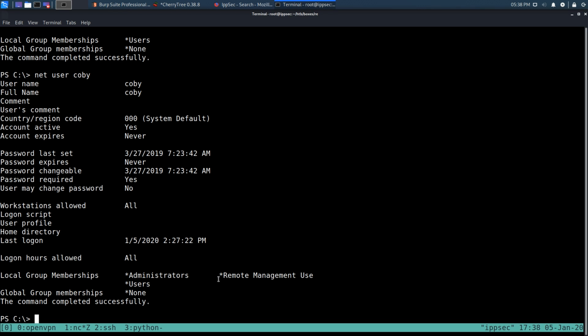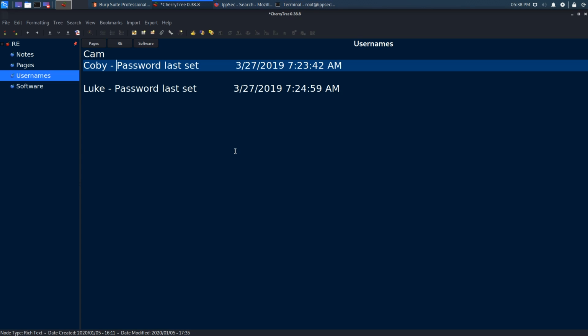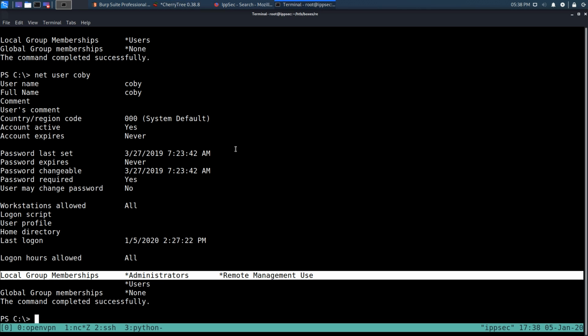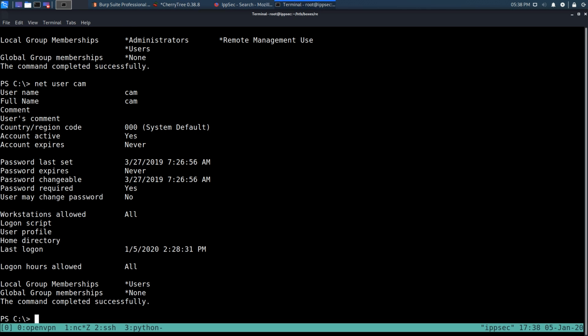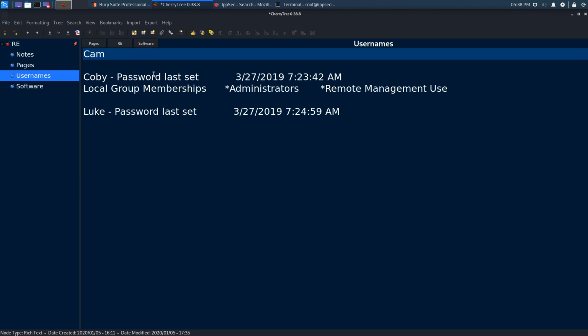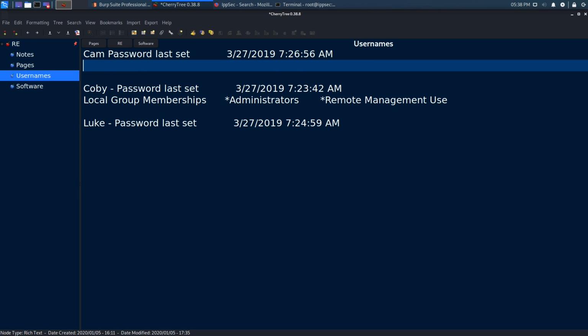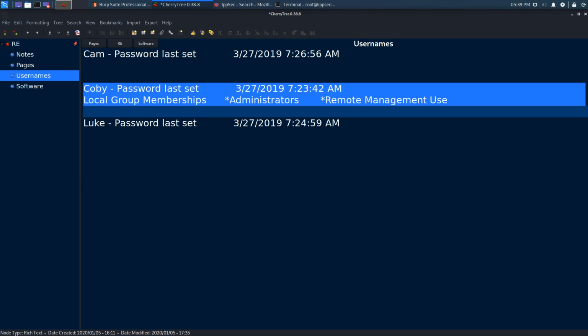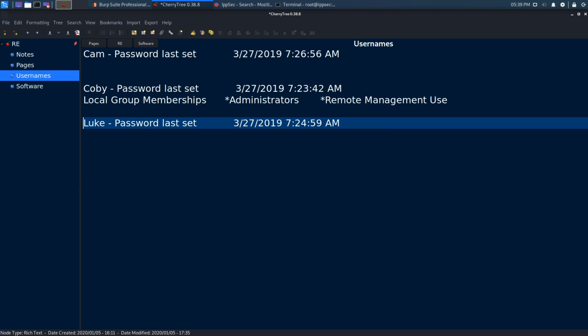And he is in remote management users and administrators. Cam. And password last set here. Not any interesting groups. So the user we want to get to is probably Kobe. So keep that in mind.